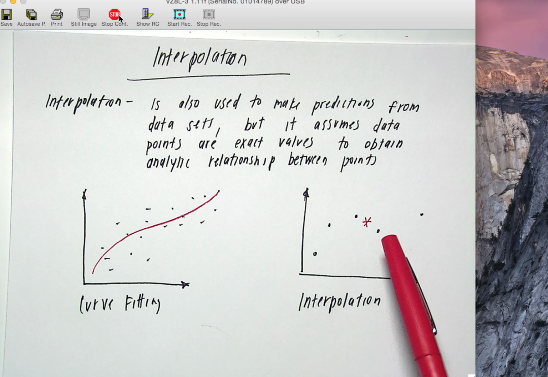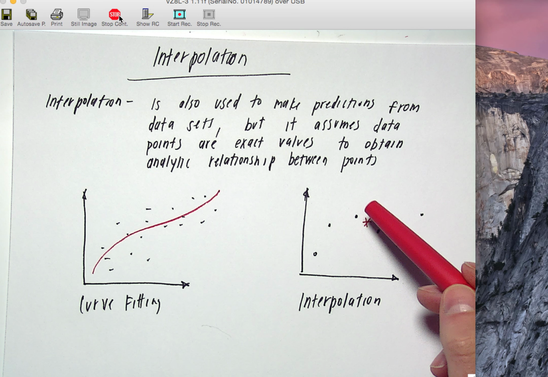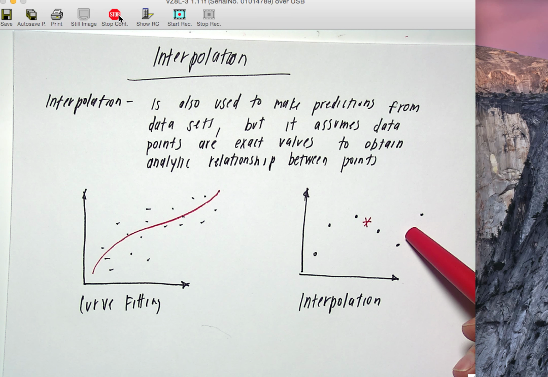So if I wanted to know something about this point here, between these two, and I used 3 points instead of 2 points, I would get some information about the curvature of this relationship. And so it would be a little bit more accurate if that was really the relationship of the data. But actually, typically, linear interpolation is fine for what you're going to do in most engineering classes because you're usually going to be using it for interpolating data from tables.